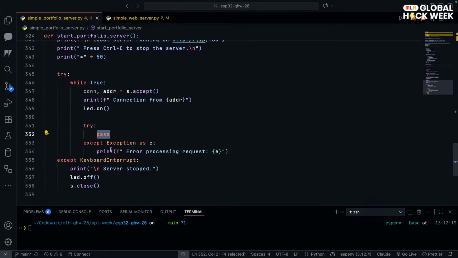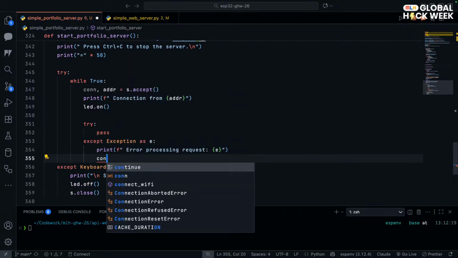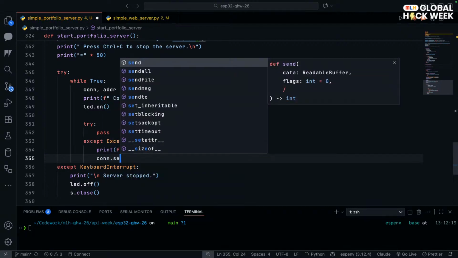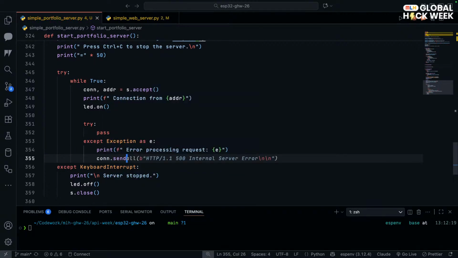So if we have any issues in building that response, then in that case we'll do this. So I think we should also do a connection dot send an internal server error. Yep, this sounds perfectly reasonable.